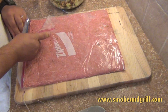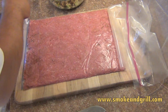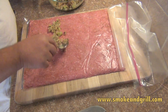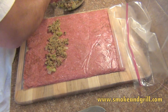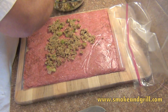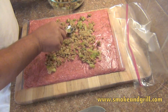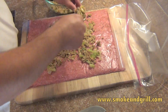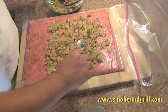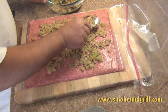So we take our chilled turkey mixture out of the refrigerator and we make a slice down each edge of the bag. That allows us to fold the bag, or the top half of the bag, towards the front, and then we apply our stuffing mixture. We don't want to overstuff this, but feel free to be as liberal as you want with the stuffing and get it nice and thin. Make sure you cover as much as you want.